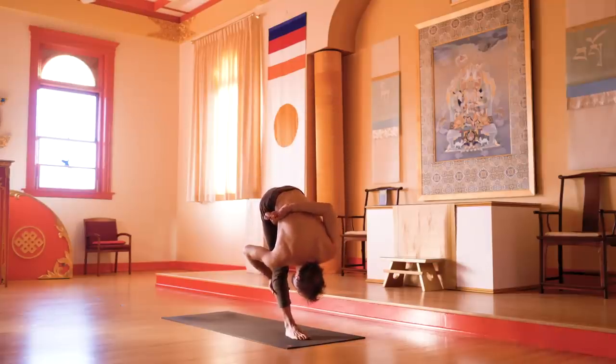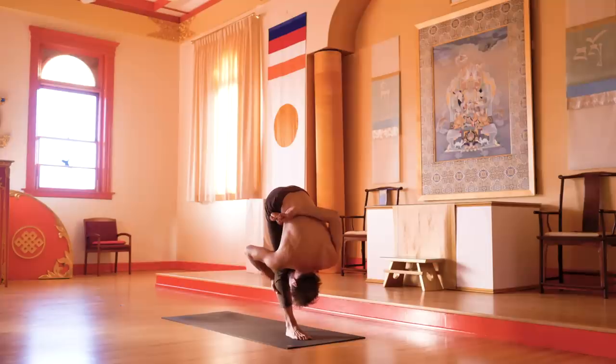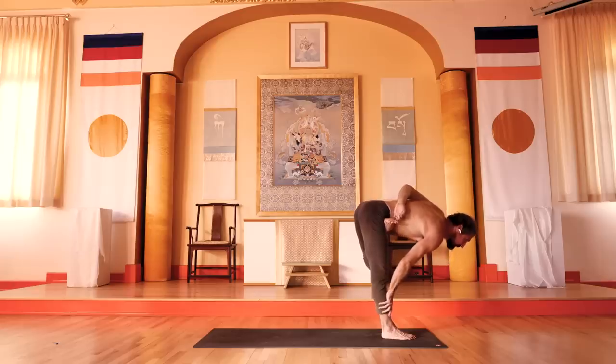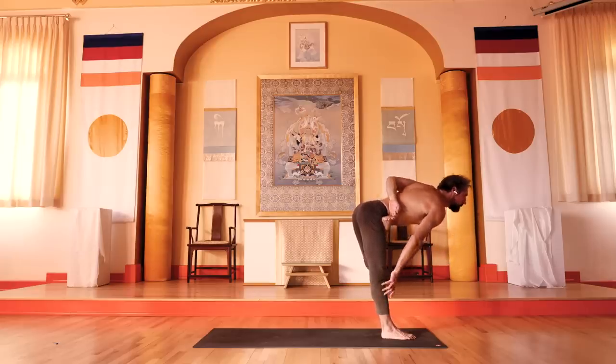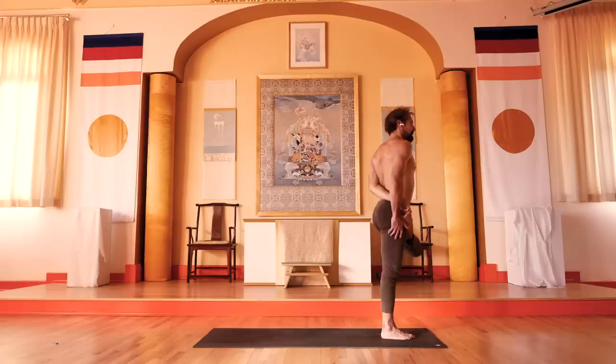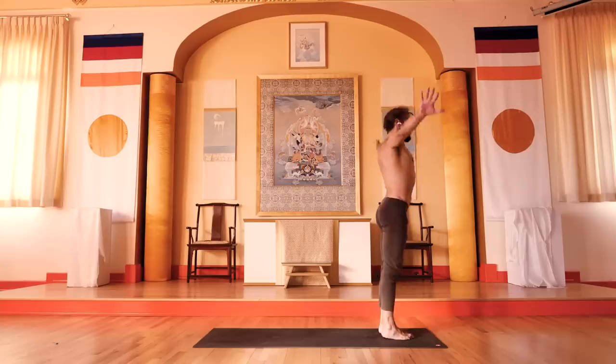If you're folding, straighten the right arm, exhale there. Inhale, come up. And exhale, Samasthitih. Inhale, reach.